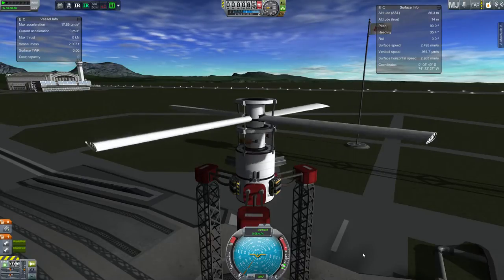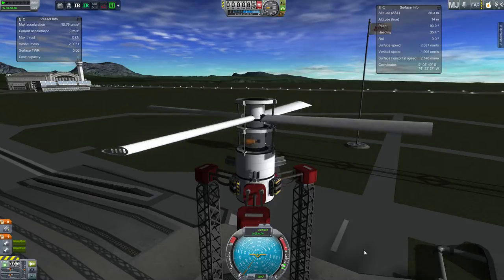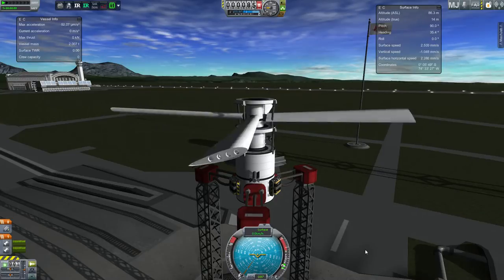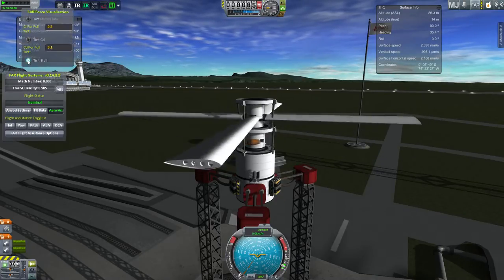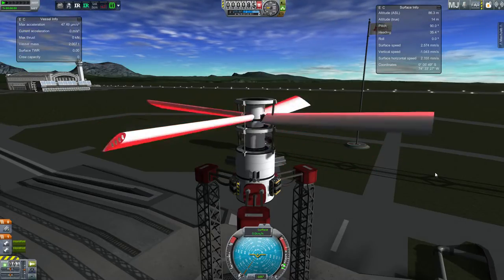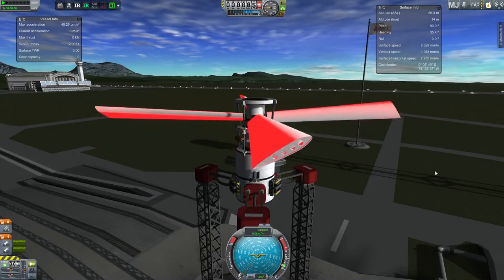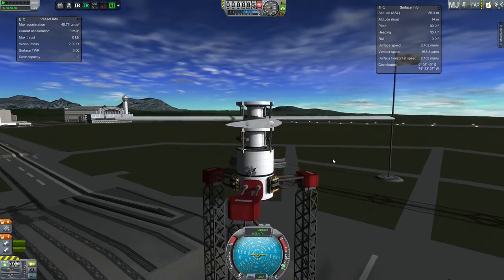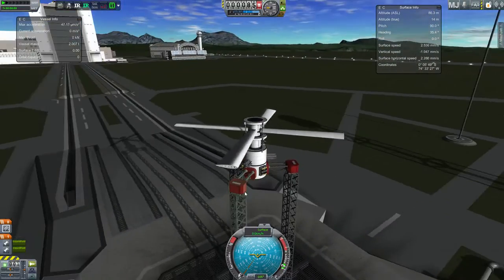With controls 1 and 2, I can adjust the attitude of these rotor blades to produce lift up or down. And let's enable aerodynamic visualizations from FAR. If I adjust the pitch too much, the wings will stall. That's the red shader there. So that's a useful identification for when the rotor is stalled.